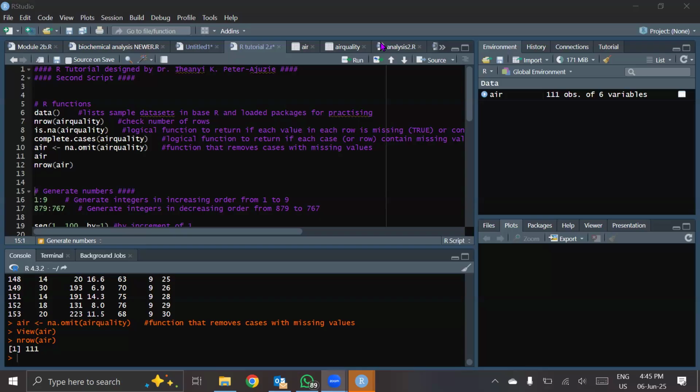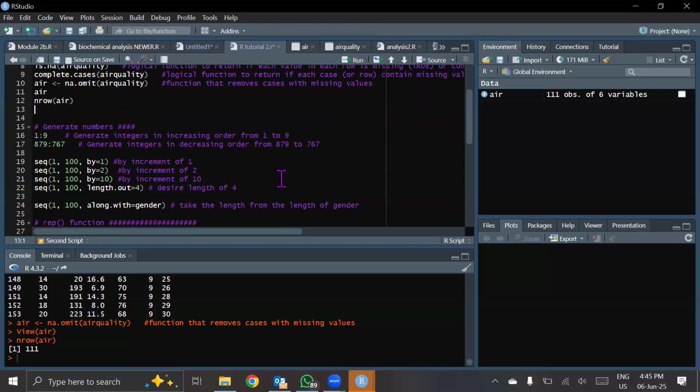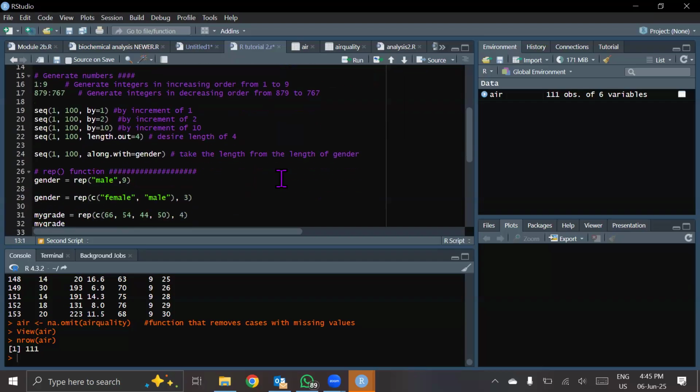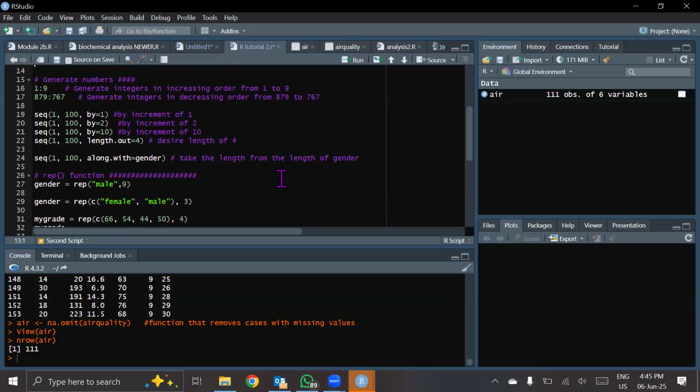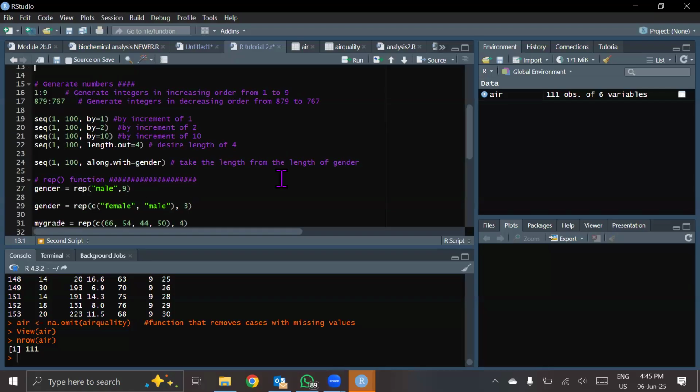It's taking longer than expected. Does it take long to load? It's 16 gig RAM. Okay, Dr. Chinyere, is your R open?